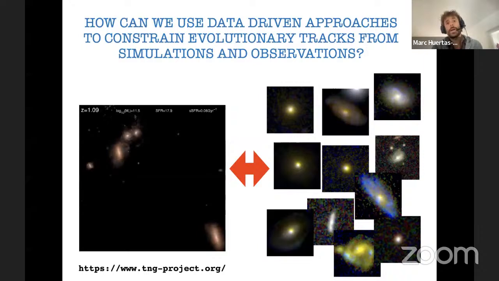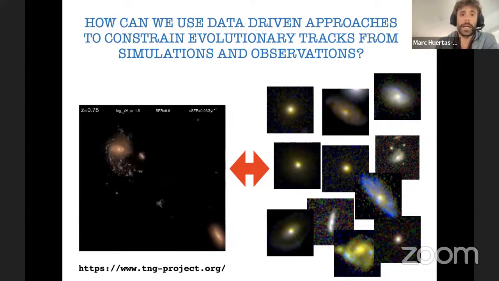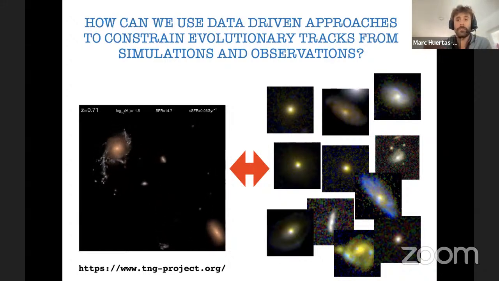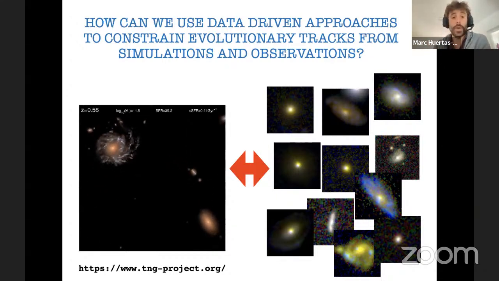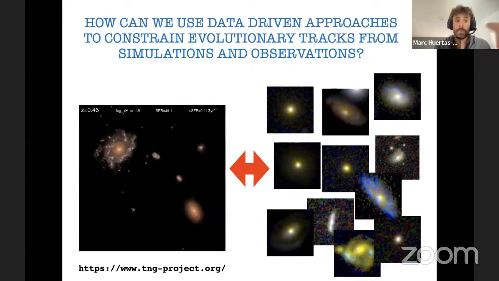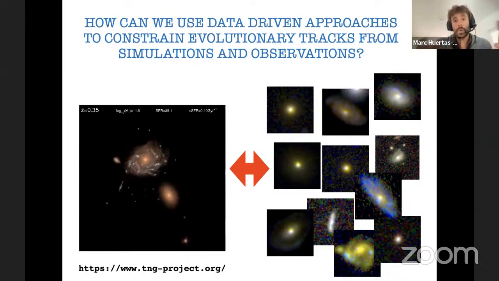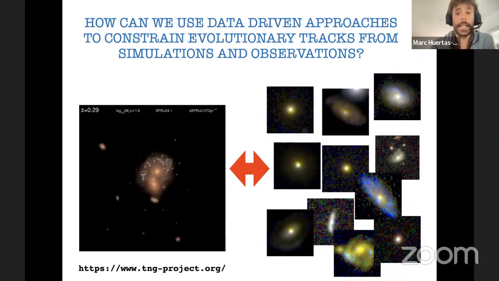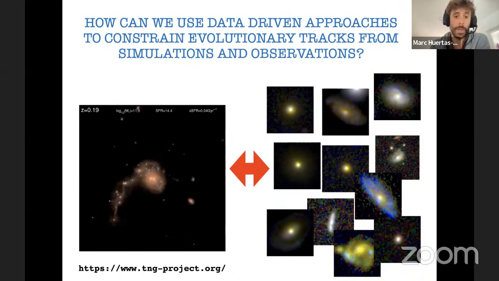And so basically what we have been trying to do in the past years, with different approaches, is to see if, following a data-driven perspective, it's possible to constrain, from the fixed snapshots that we get in the observations of morphologies and star formation, by using information that comes from simulations, which is dynamic information about how things evolve, can we get some clues on what the physical mechanisms are that end up in the current distribution of galaxies that we observe?